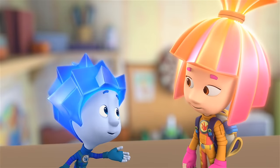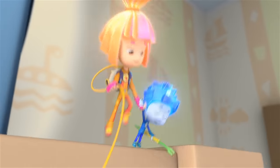Do we have that tool? We've got our pack-a-mat, and it's got everything. Yay!